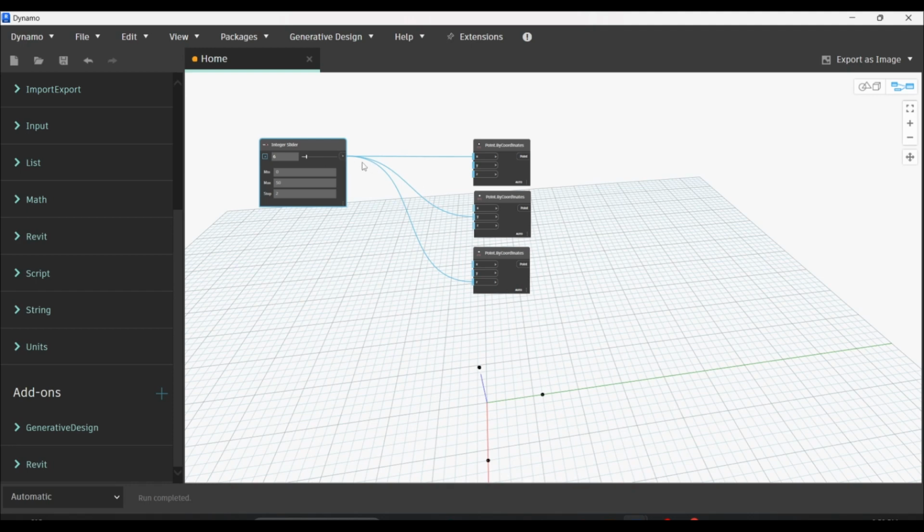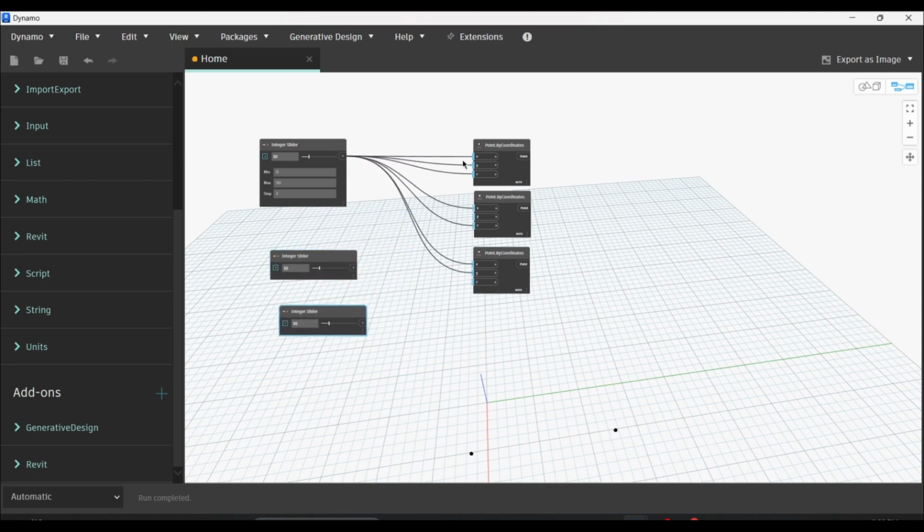What if I connect all of them to one slider? Can you imagine what's going to happen? Yes, all will be in the same place because they are moving in the same direction. You see now I have 1 point. So if I move from here, you see now I have 3 points I can change. Also, I can make an integer slider for every point I want.